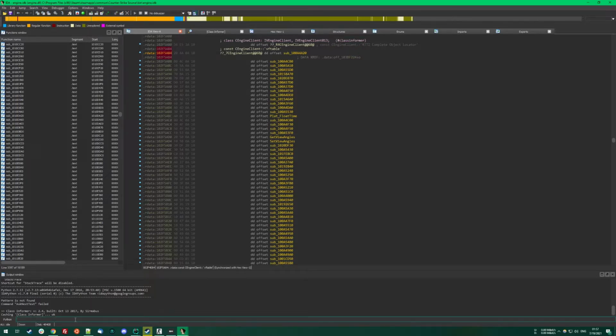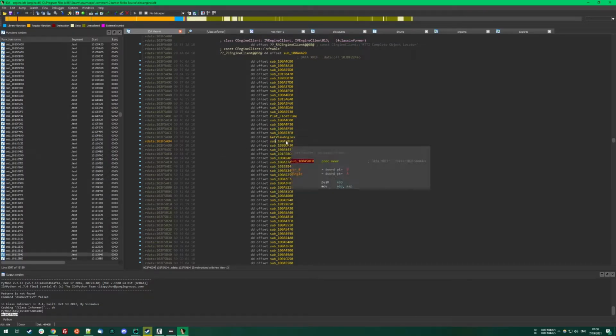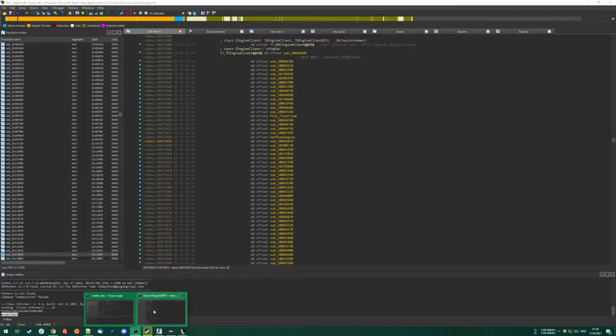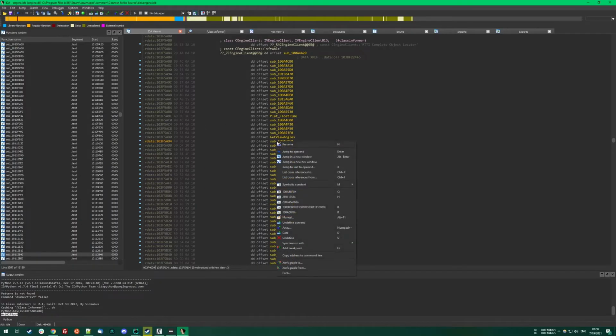Luckily, you have a console here that you can use, and you can just do hex, and then 0x that plus 80. Okay, and that's going to give you a result, and this is the address where you're going to find interesting stuff. So we go here, and pretend you don't see this. I'm going to just rename it. And so you're going to have this one here, and we know for a fact that it's the function at index 80, which was SetViewAngles. So that's the one we looked up.